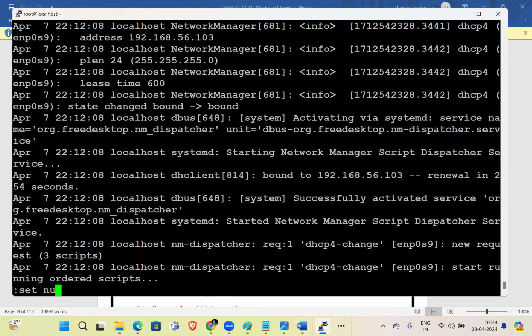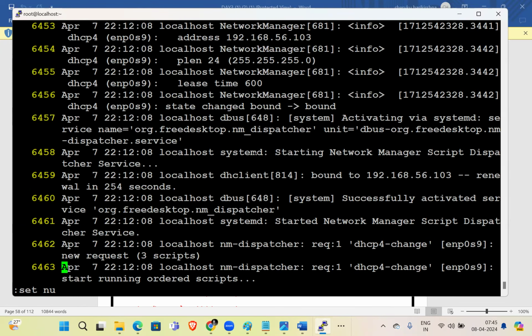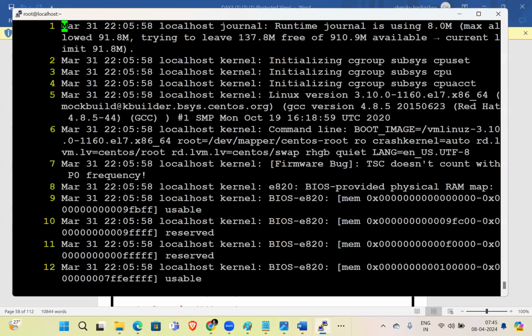Set NU is nothing but set the line number. You see, guys. So how many line numbers are there? 6,463 line numbers are there. So I'm just going to GG, press J. Now I'm in the first line of the page.